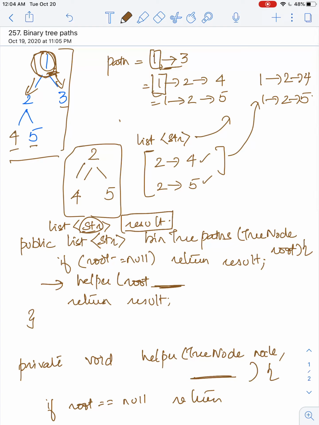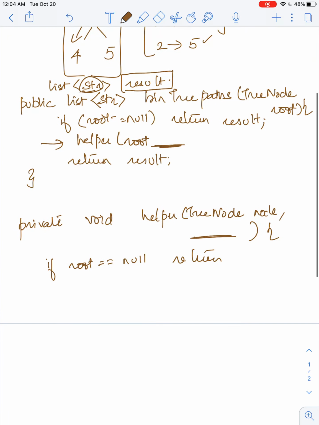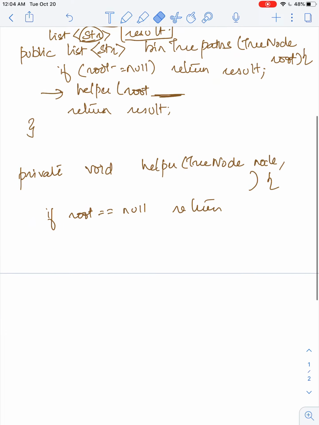Same thing is in here too. You need to pass this string, this information down to its children. So let's see if we can pass a string here, something like that, and string s.